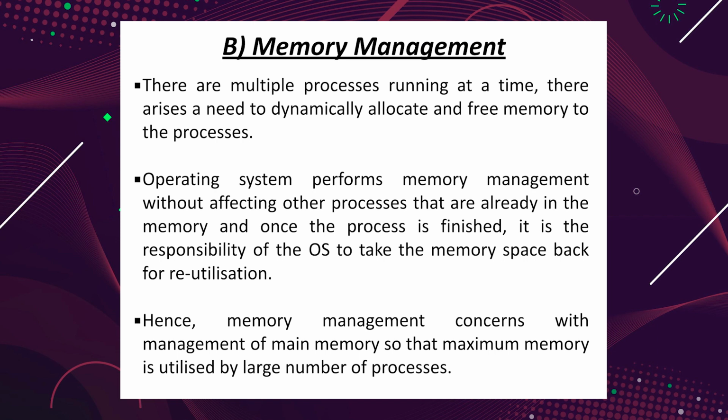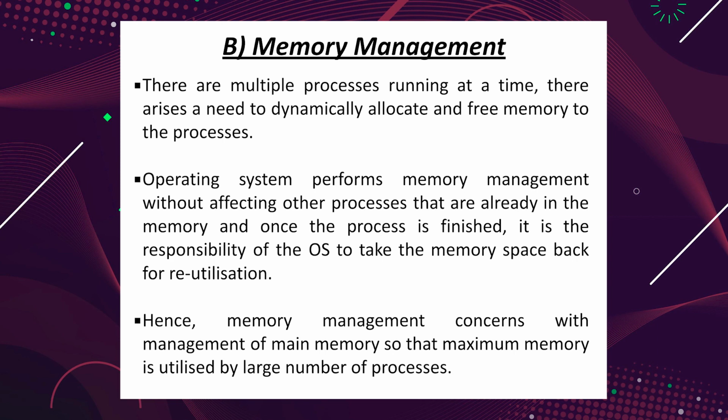Primary or main memory of a computer system is usually limited. The main task of memory management is to allocate and take free memory from running processes. Since there are multiple processes running at a time, there arises a need to dynamically allocate and free memory to the processes. Operating system should do it without affecting other processes that are already residing in the memory.